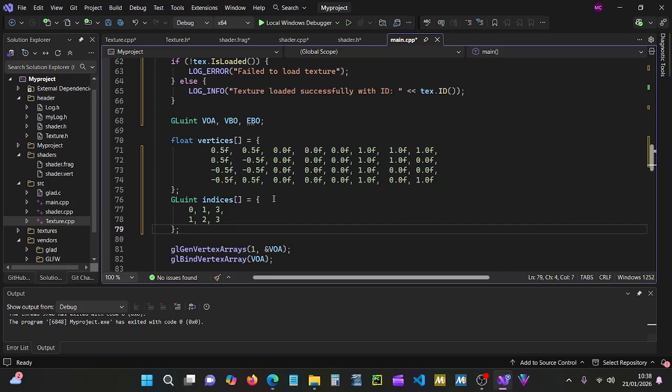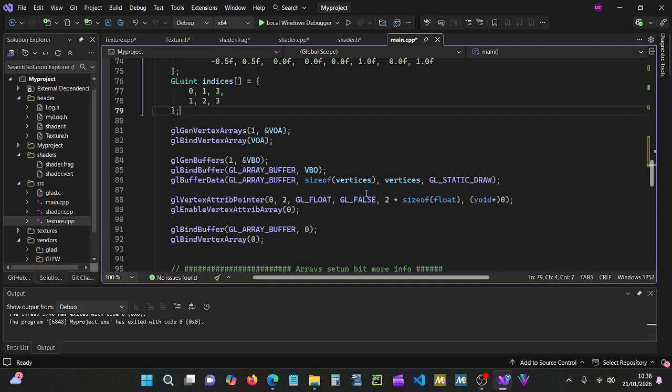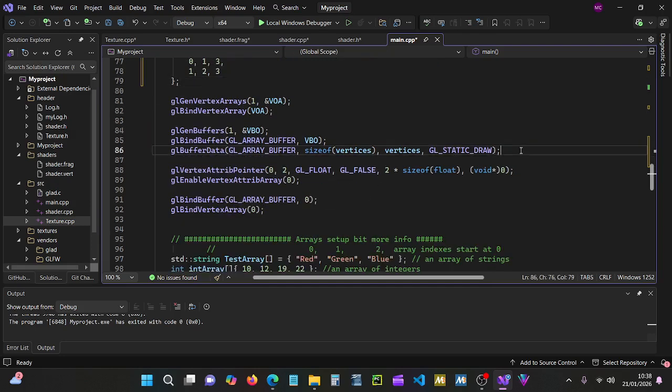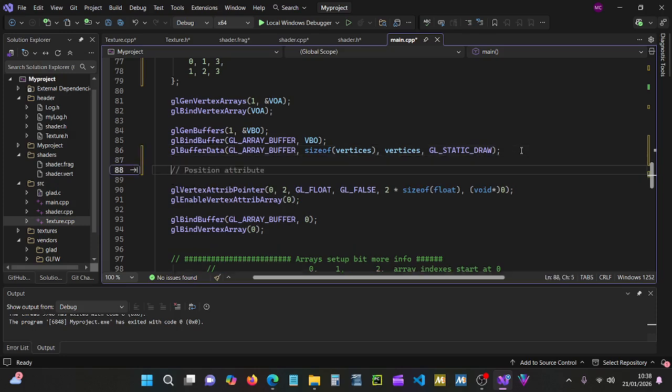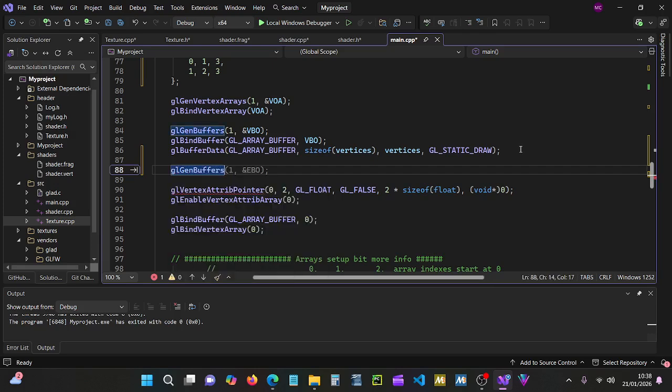So basically what we're going to have is two triangles sat on top of each other to make up our square, and this basically says the order in which the triangles are going to be drawn. We then need to go down and add our EBO, sorry, I'm getting confused here. So under the vertex we're going to simply add glGenBuffers, glGenBuffers 1 EBO.